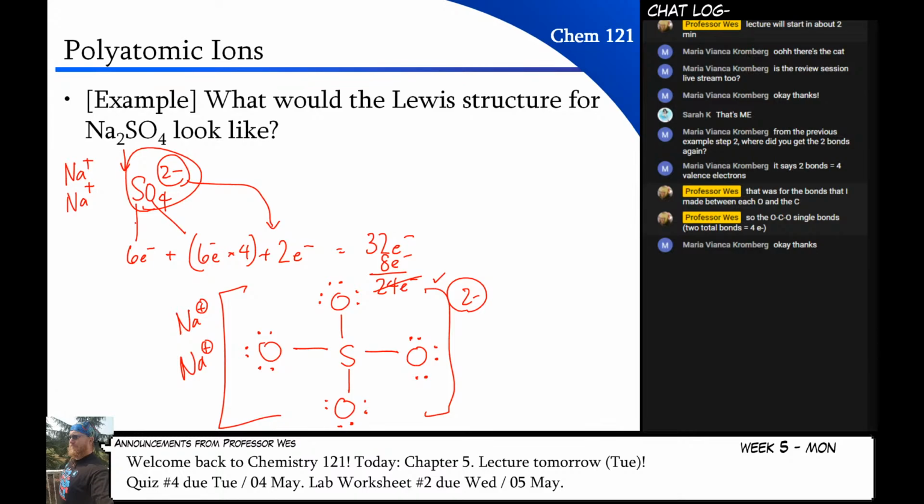So the important part of this is drawing the Lewis structure of the polyatomic ion, which does mean you have to go look up its charge if you haven't committed it to memory, which it's an online class, I don't expect that you would do that. So refer to the very first slide in Unit 4 for the polyatomic ions, and draw the Lewis structure of the polyatomic ion that you find, and then just attach the other ions, the cations, to the side like I did there.